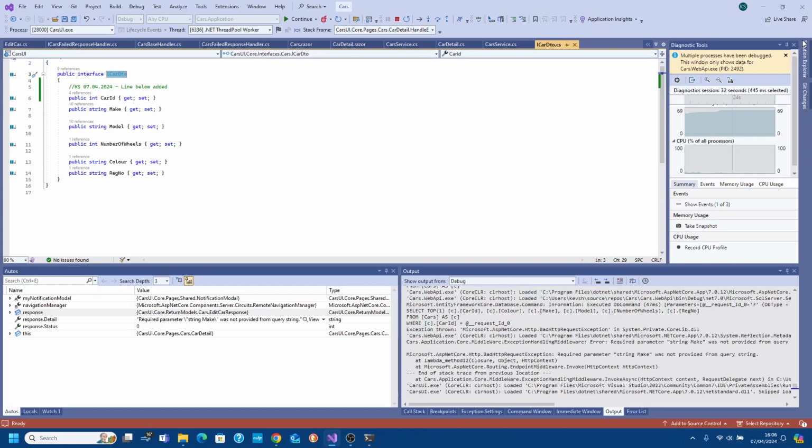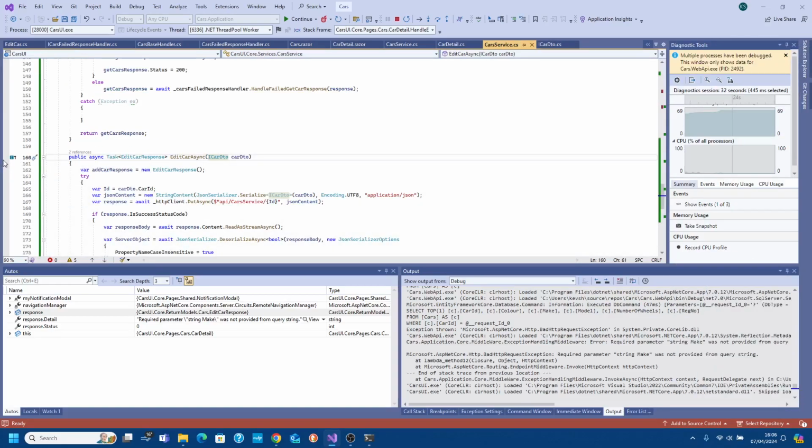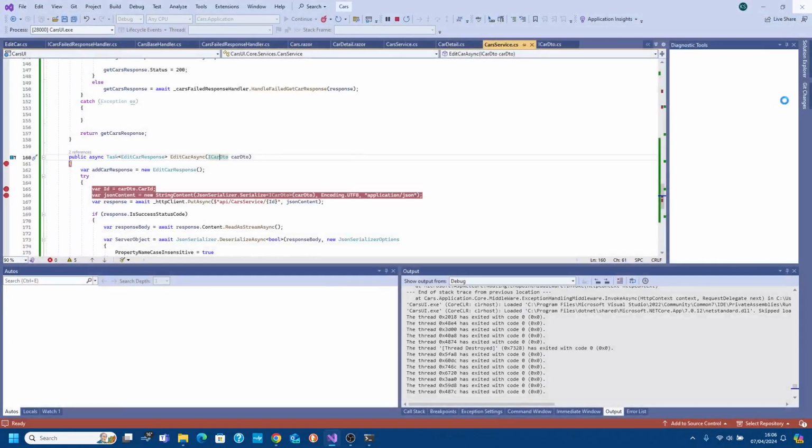So let's have a look at this and debug it. If we go back here, I just want to see what this is doing, if it's passing across car ID, ID equals car ID. Let's just continue. Let's start that up again.